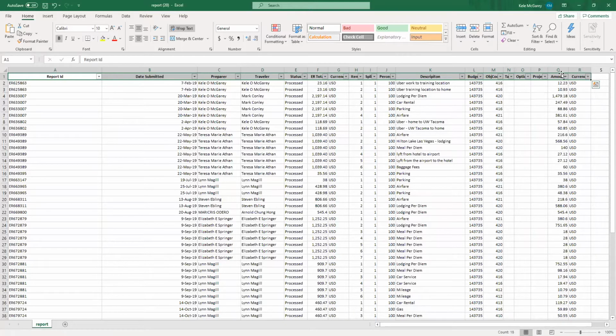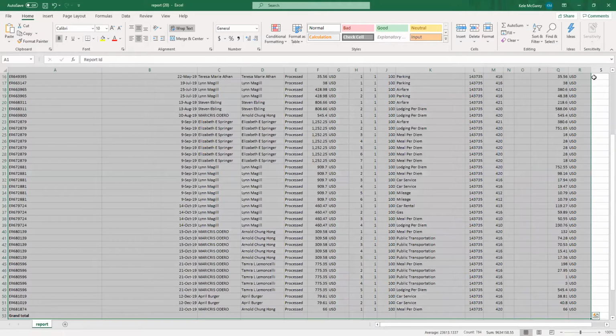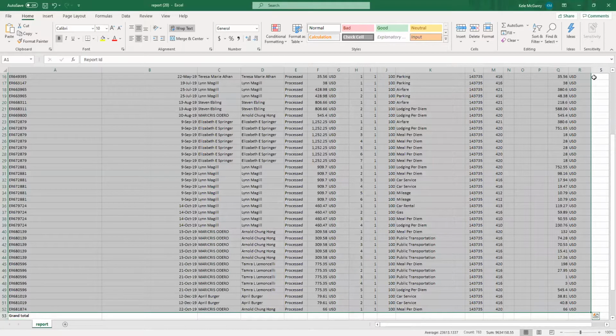And once you get to here, you can click Control Shift Down, and that'll bring you to the bottom. But you can also click and drag like I showed you before. But what you need to do is highlight all the information. That's the important part. So if I go like this, notice that Grand Total's down there, so don't highlight the grand total. That's not part of the data. You don't want that to be part of the table.